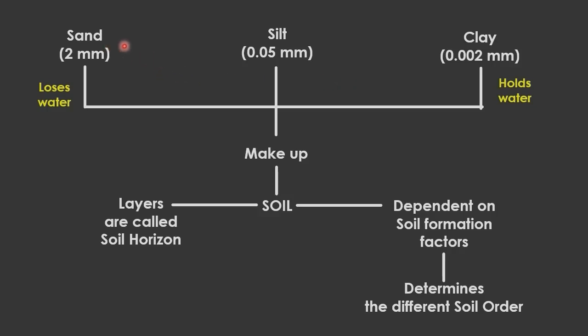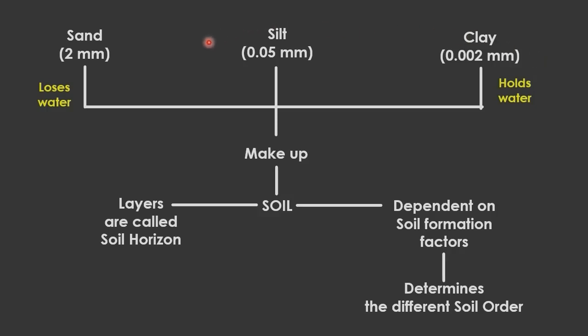For example, sand is not ideal for planting. Although it allows the roots of the plants to penetrate into the soil easily, it's not ideal to hold water. So that's why sand is not very good for most plants. Whereas clay is a very good material to hold water. However, it will give difficulty for most plant roots to penetrate into the ground.